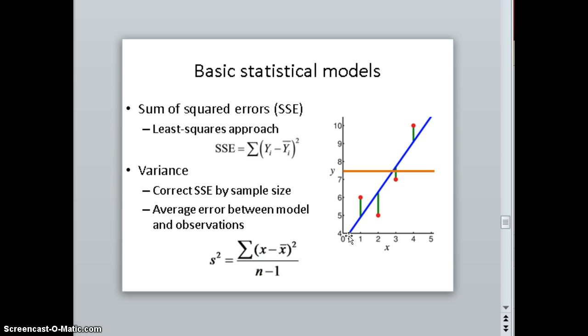And the SSE, or the sum of squared errors, is relative to the size of the sample. This is how we get the variance. We divide the sum of squares, because if we had a large sample, this would just get really large, and it would be more a product of the size of our sample than the data itself. So we scale the sum of squared errors by the number of observations that we have, and that's called the variance. And the model with the smallest variance wins.